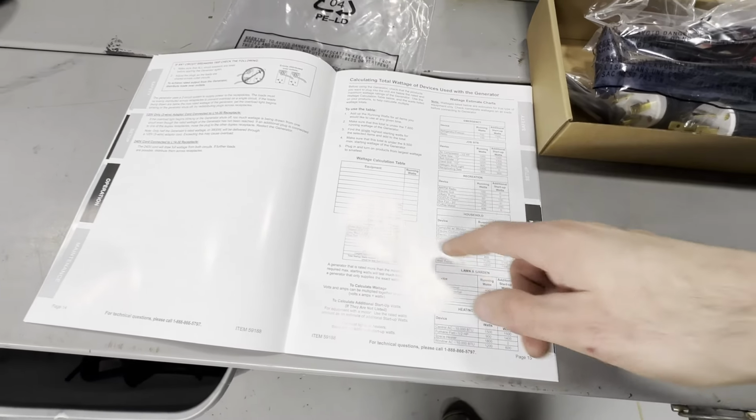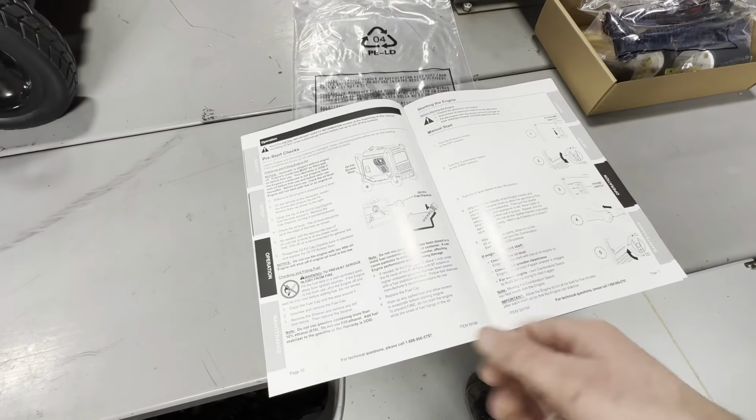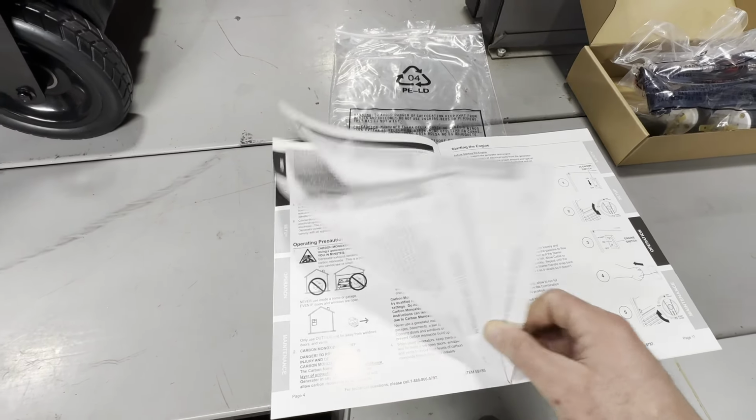You can have an idea of what you've got, add up and subtract. They give you an example down here. So if you guys are curious at home, I thought the manual was really thorough when I read it. When I bought the other one that we showed you earlier, that 5,000 watt, I loved the manual on that too. I thought it was good and clean.